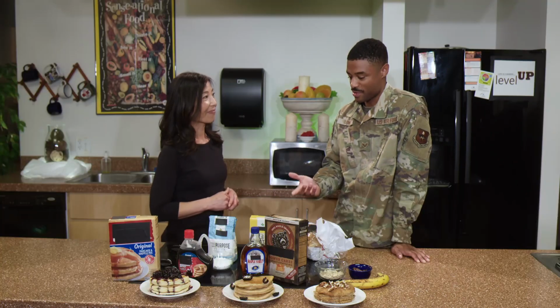Gotcha. I think I got it. So pancakes are fluffier, chemically carbonated sugar breads. Yes, that's the essence of a pancake made from pre-made mix: enriched flour with lower protein content, added sugar, and leavening. High in calories, low in nutrients, and highly processed. Okay, enough said. So what about our pancake syrup?